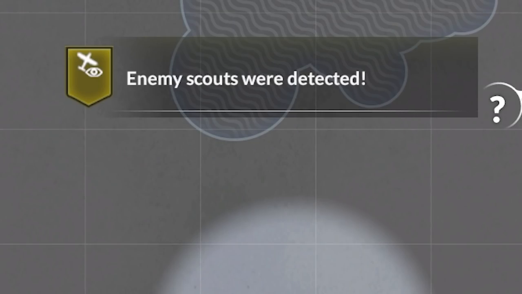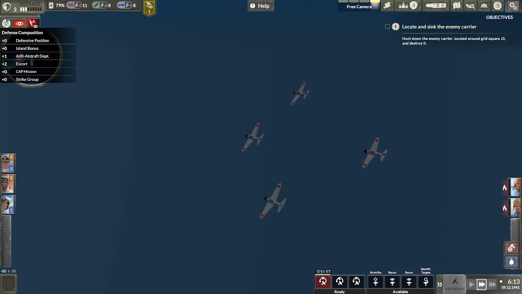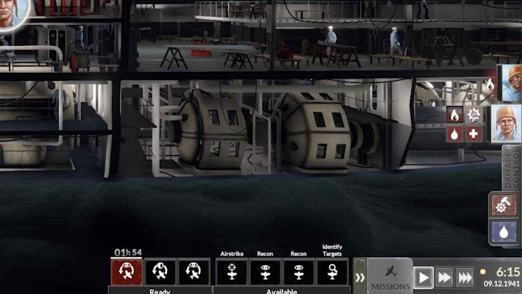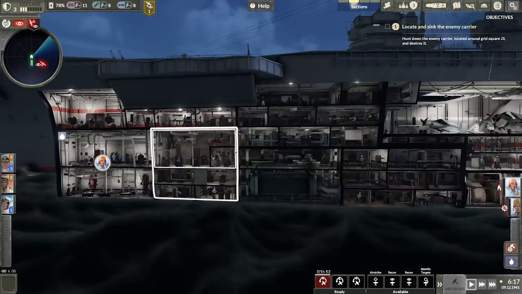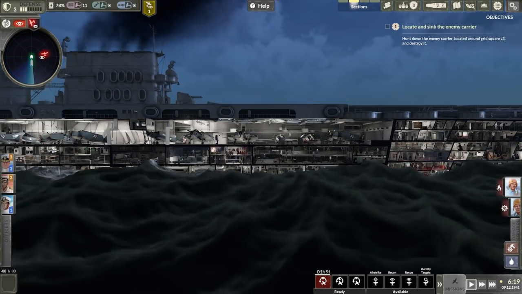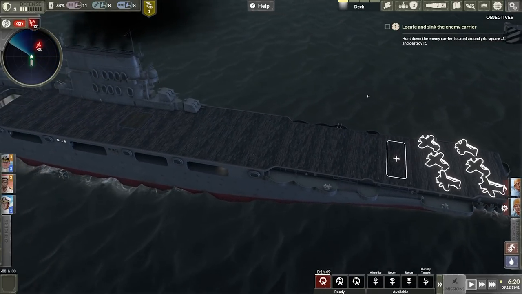Enemy scouts have been detected. Right, so we can actually see here, and have a little look at them. They're scouting for us, right? I'm going to put you onto damage control, like that one. You've got your teams, they'll be kind of around, ready to put fires out. You've got counter scouts. Oh, okay, what do we need? We need some fighters. So let's get some fighter aircraft up there.